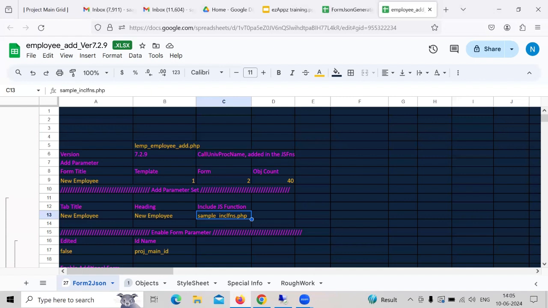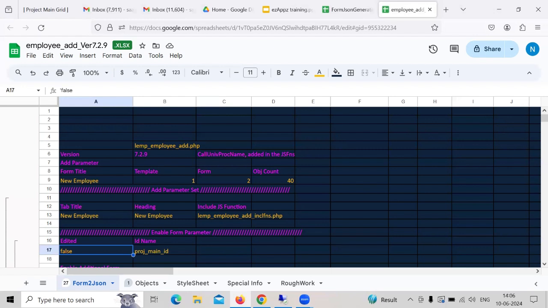So I'm just going to copy the file name, put it here, and add INCL FNS. So I'm adding include function in addition to the file name. That's it. Done.